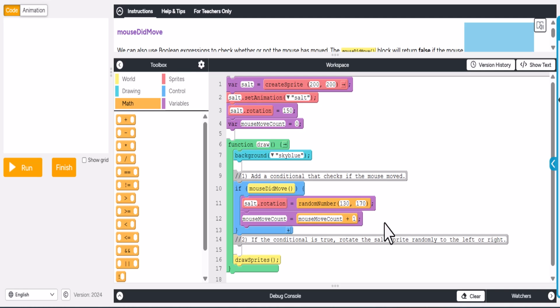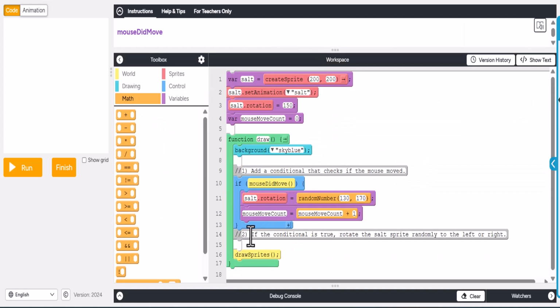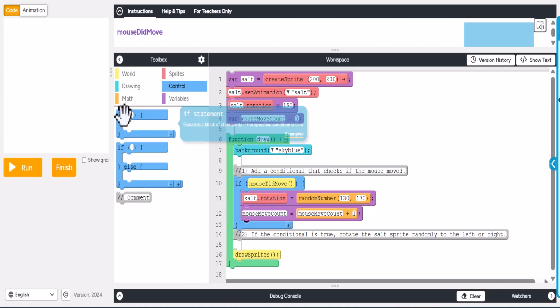Okay, and then what we want to do is, it said there was a challenge. This challenge: can you keep track of the times the mouse shakes the salt, and then rotate it right side up after 100 shakes? So then we need another conditional here. That'll take care of this right here. And then let's make another if.